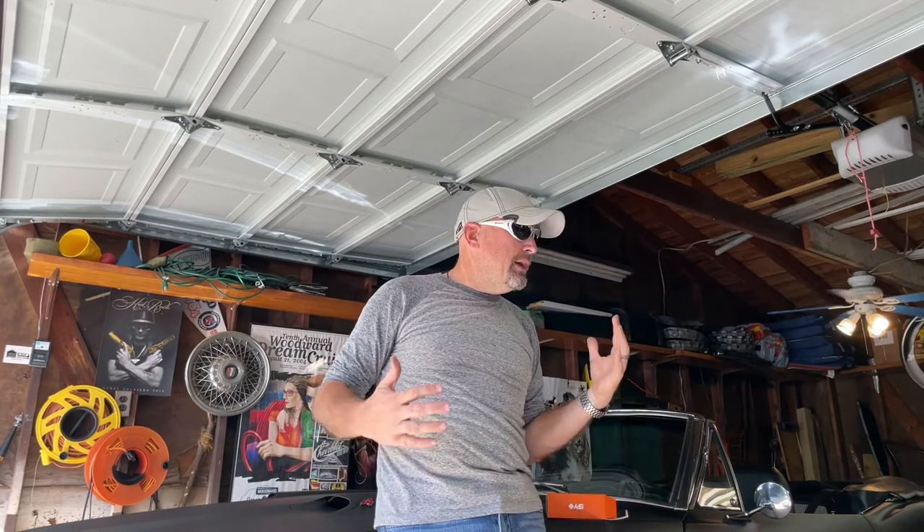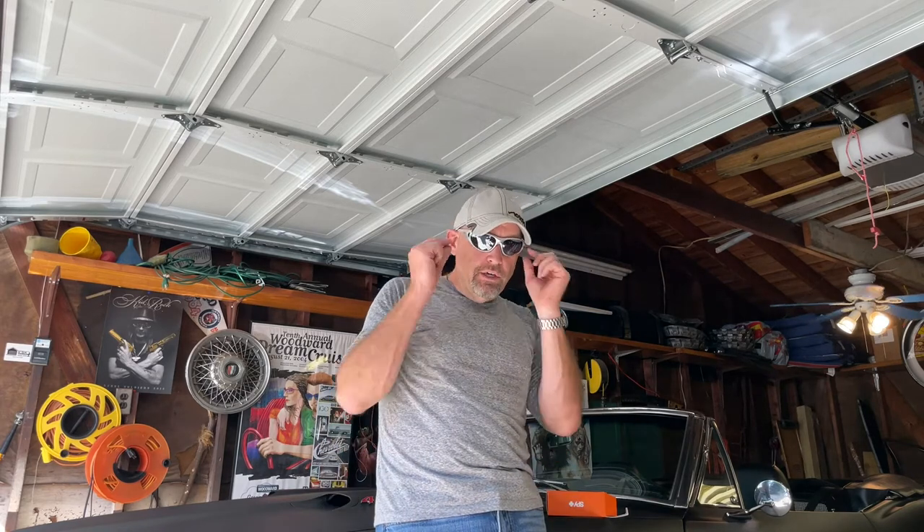I really like the look and I love the lenses. I'm going to go for a bike ride and see how they perform, then report back on how well they did. It's going to be a hard bike ride — probably 25 to 30 miles. I'll be wearing a helmet and sweating, so I'm curious to see if they fog up, how grippy they are, and if the vents do anything or if I notice air coming in.